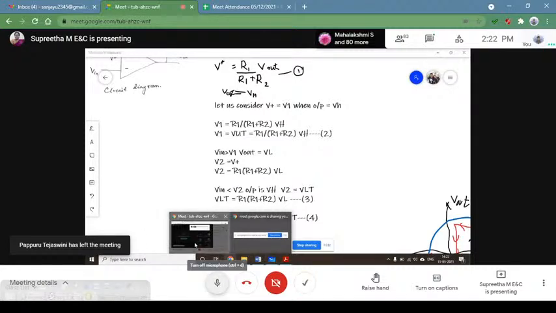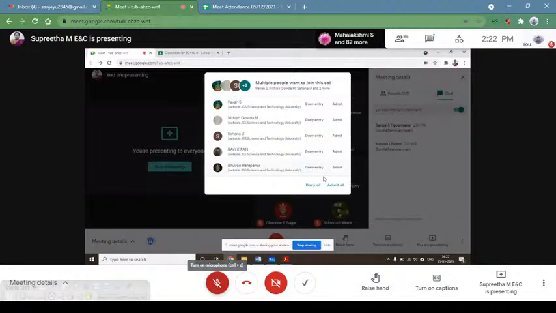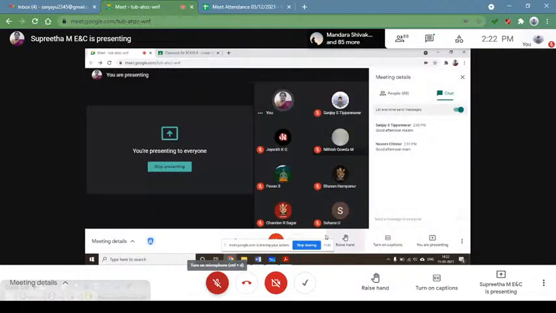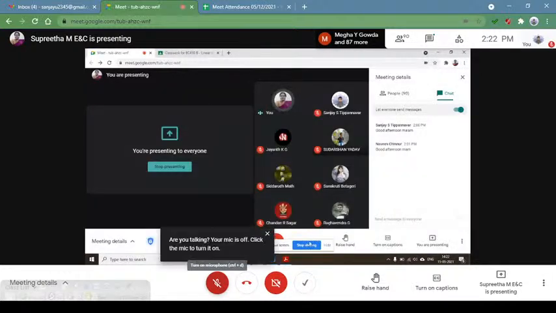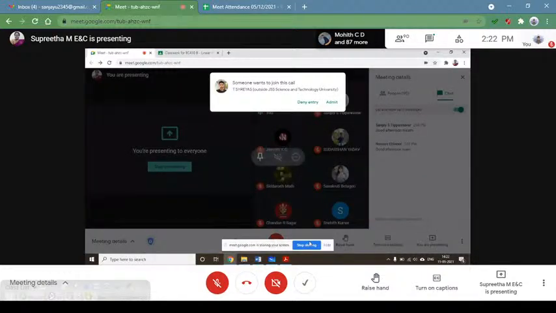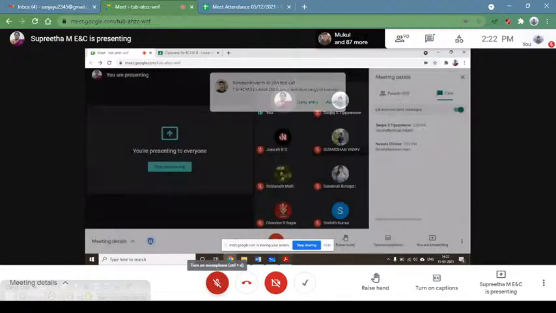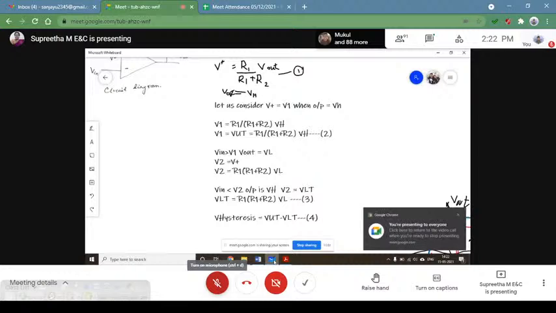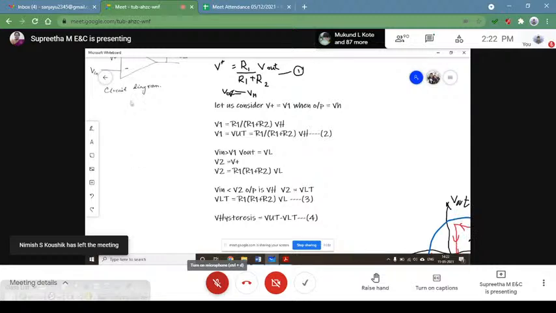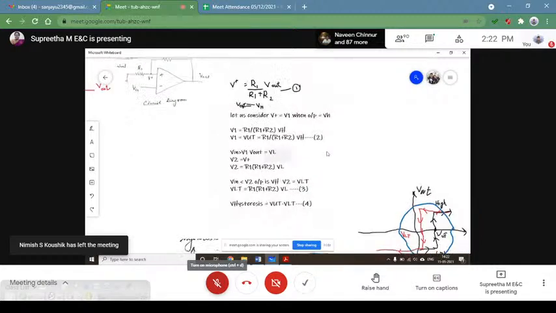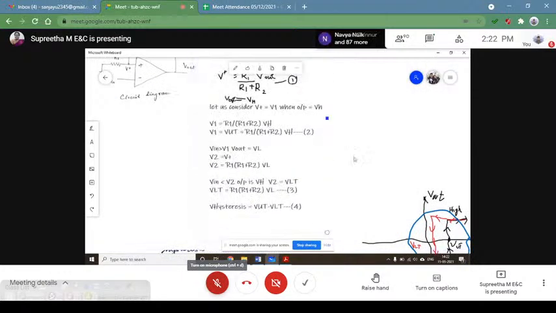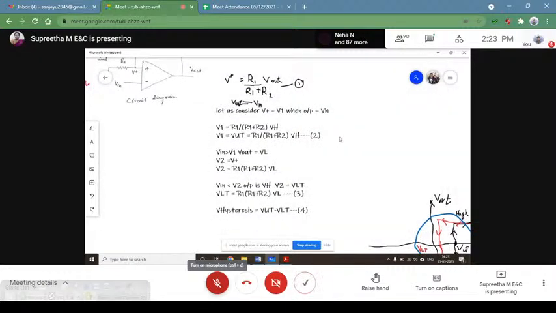So now we have seen how inverting Schmitt triggers can be designed. Now, as we said, for the ideal case, when the upper threshold VH and VL are equal and opposite in direction, I would get a symmetric circuit. What will happen when you get a symmetric circuit? How can I shift this symmetric circuit? By providing a reference voltage.